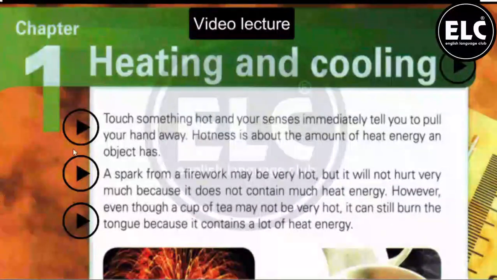Heating and cooling. Touch something hot and your senses immediately tell you to pull your hand away. Hotness is about the amount of heat energy an object has. A spark from a firework may be very hot, but it will not hurt very much because it does not contain much heat energy. However, even though a cup of tea may not be very hot, it can still burn the tongue because it contains a lot of heat energy.